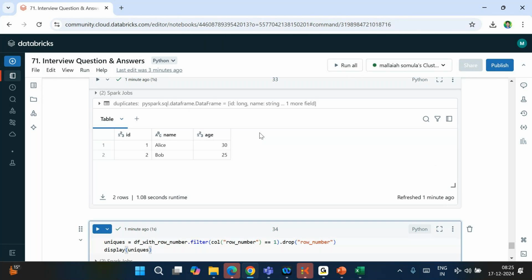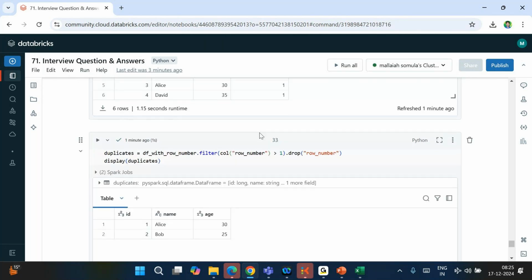The reason is you should also be aware what data you are ignoring, because tomorrow if somebody says this record is filtered, you have to tell why you have removed it. So in the source they said they sent 10,500 records, but in the target we are seeing 10,495 records. 5 records are missing. Why are these 5 records missing? You should have a justification. That's why in real-time projects we will separate these duplicate records and keep them in the rejected folder. Okay, but we won't simply ignore those duplicates.